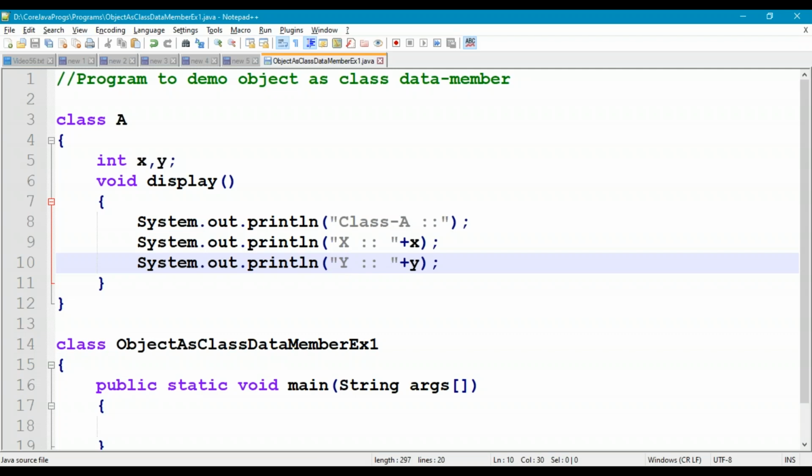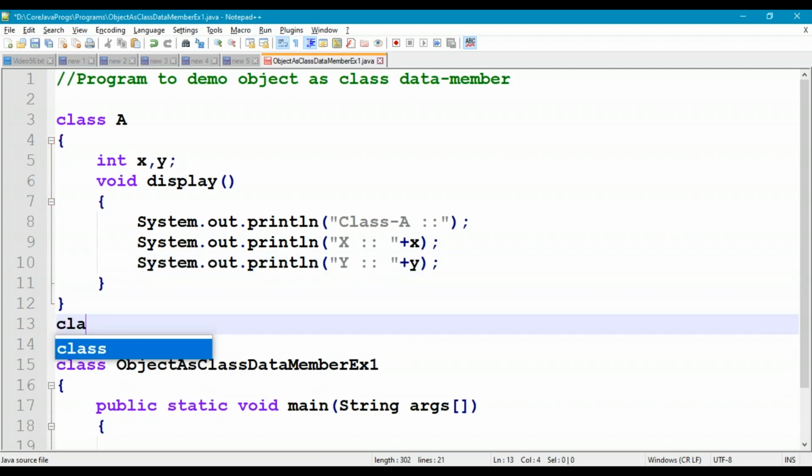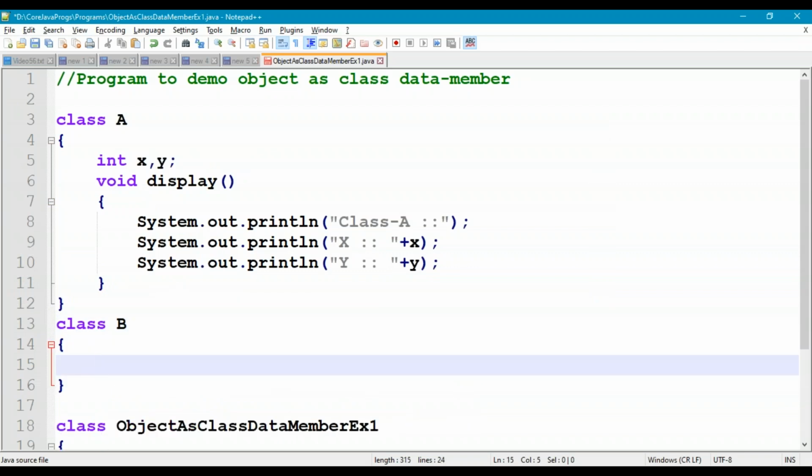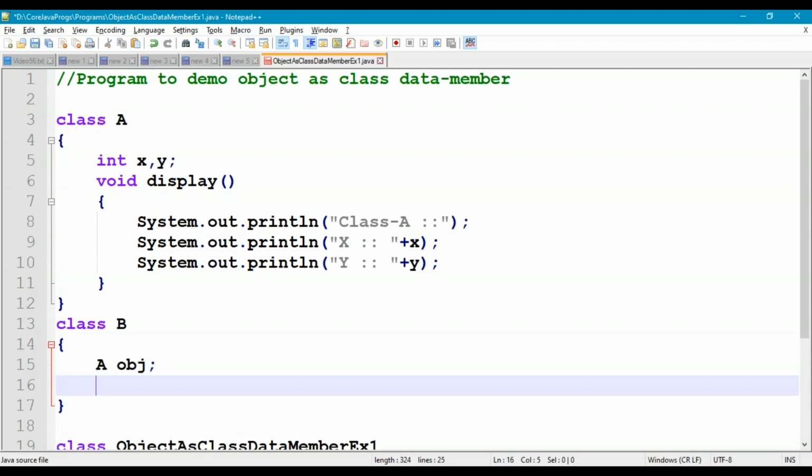Okay, right. Now let us take class B. In class B we will use class A object as data member, instead of primitive data type data members. Now here we'll take other methods like void m1.